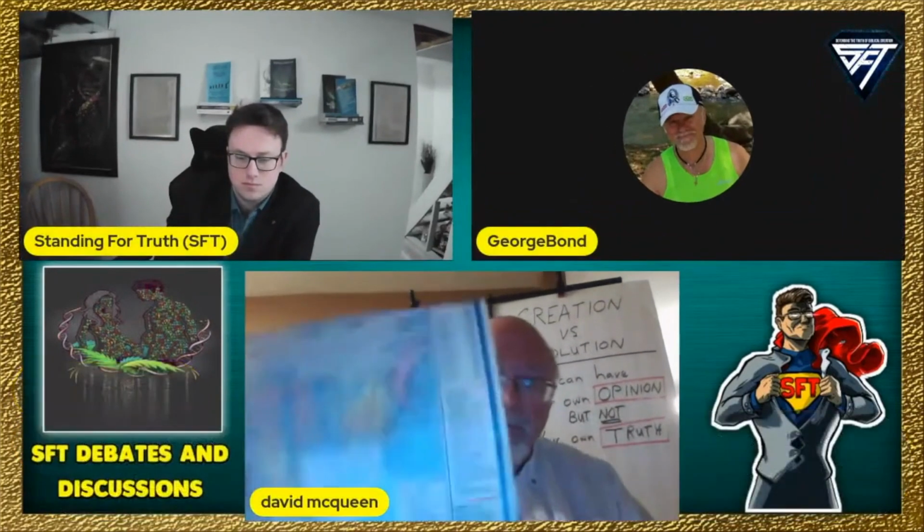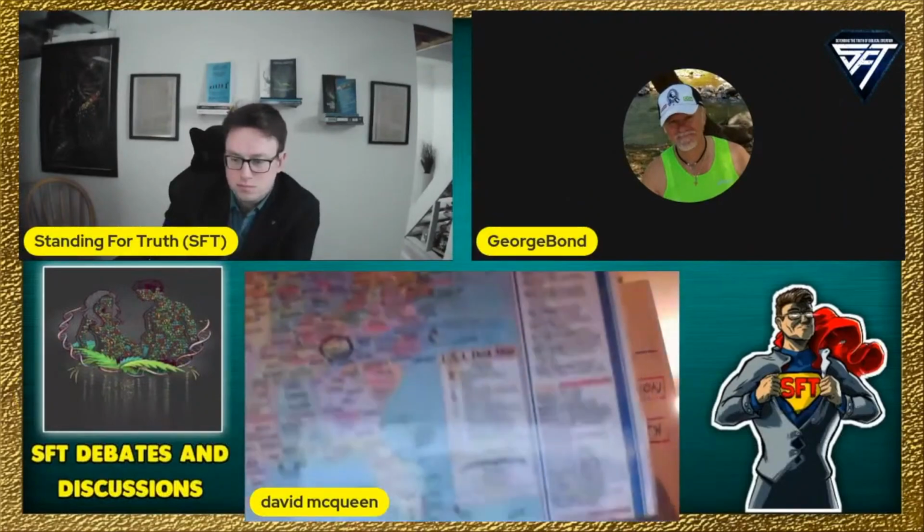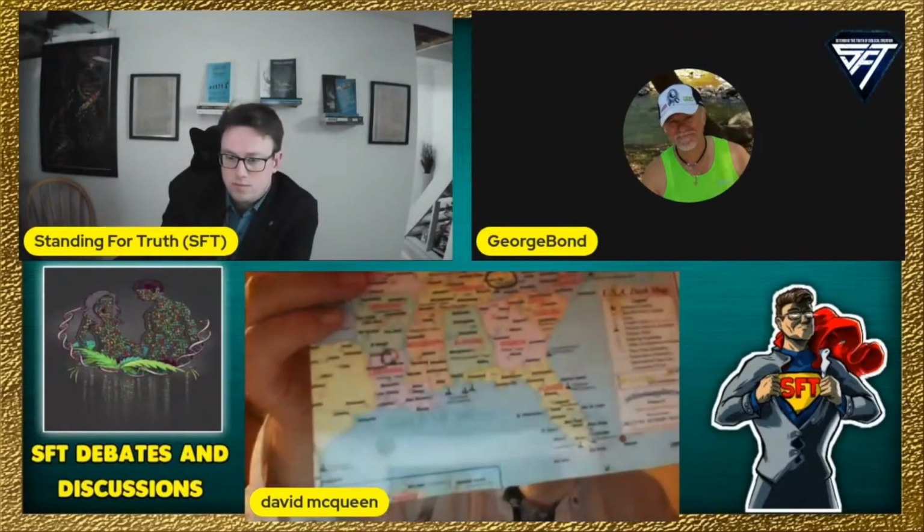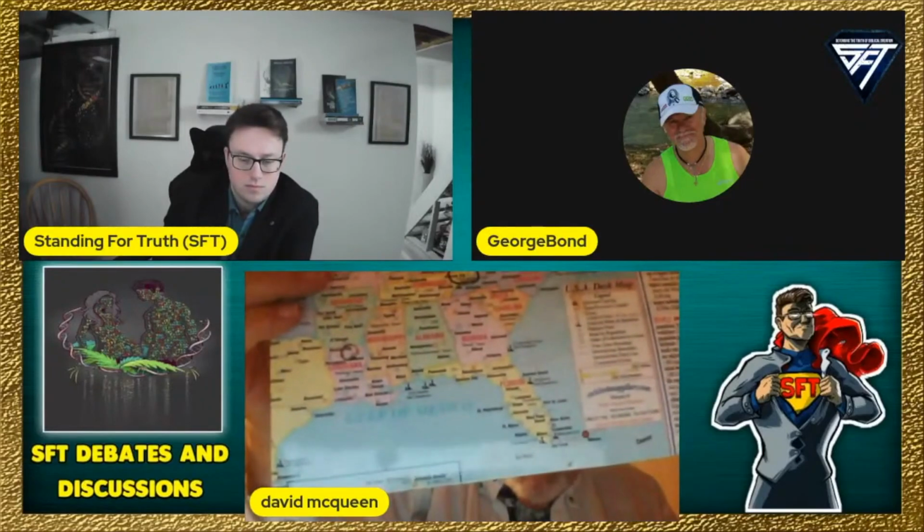Yeah, and not really, for this reason. Let's use, here we go. Here's a map of the United States, and you'll see down at the bottom the state. Let me put my finger on Louisiana here. There's Louisiana, and then Texas is to the west. And here is Florida, the peninsula of Florida.